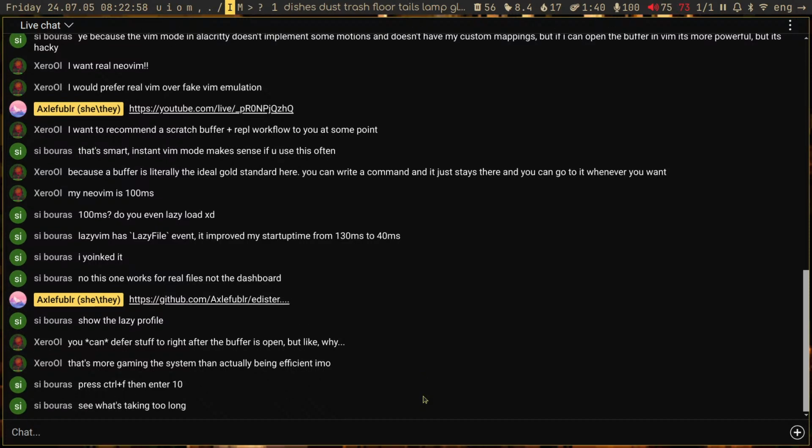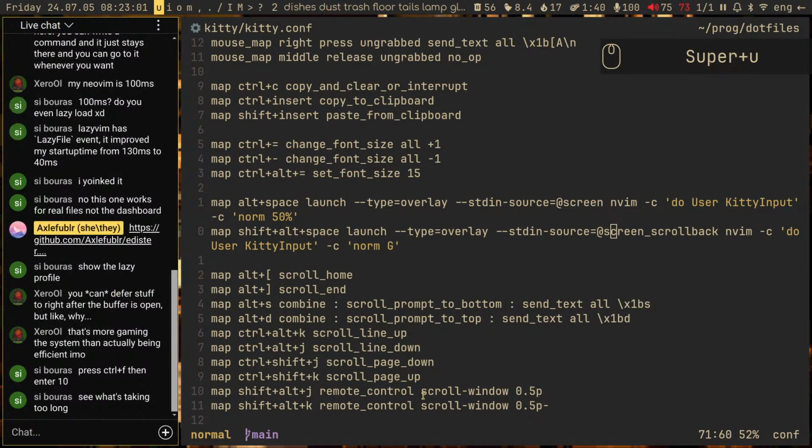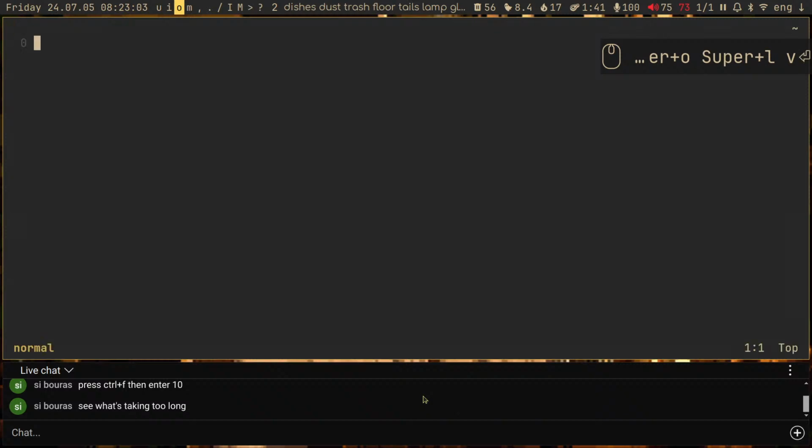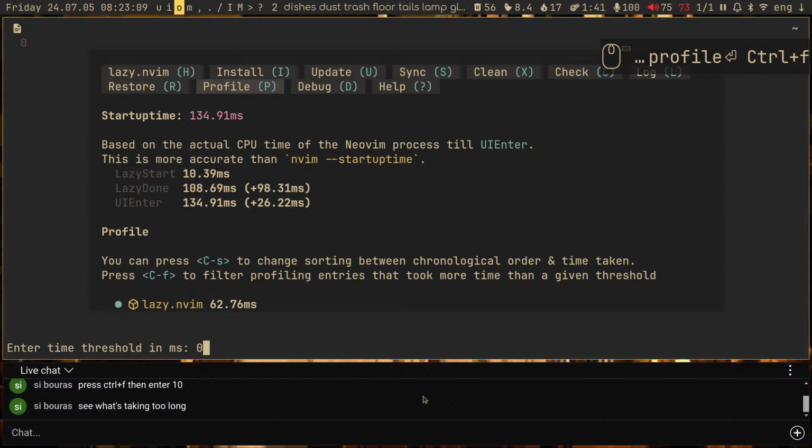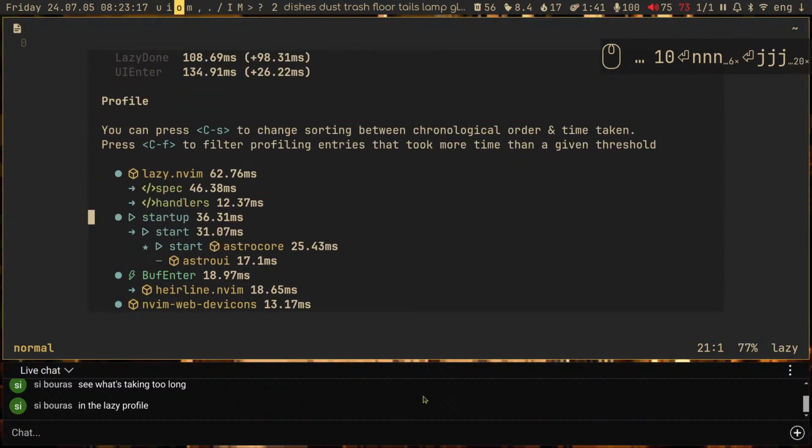Push Control F, then enter 10. Well, everything. Yeah. So just simply lazy.nvim loading in the entire spec by itself takes so much.